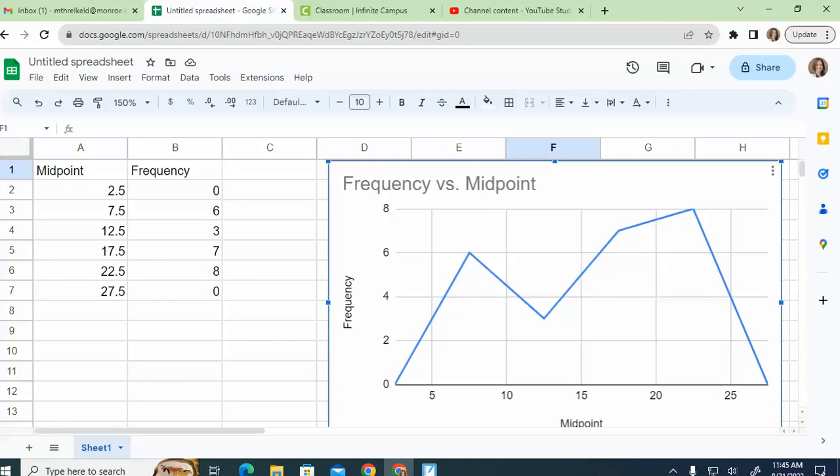So you have to use the midpoints of the classes, and you have to connect it to 0 at the beginning and end. Did everyone get that to work out? Any issues at all? Why did we add the 2.5 and the 27.5? The rule with a frequency polygon is it's not just a line graph, it always has to connect back to the x-axis. So we just continued the pattern, we were adding 5 every time. So we went back 5 and forward 5 and connected it to the axis there. And you would have to do that every time for a frequency polygon.